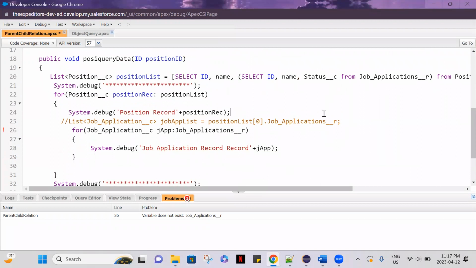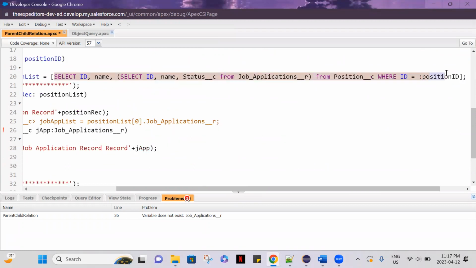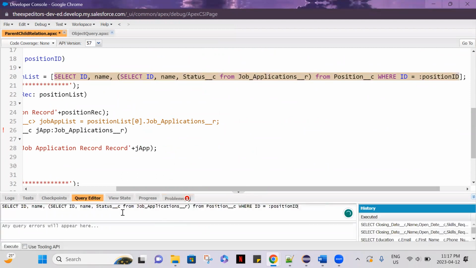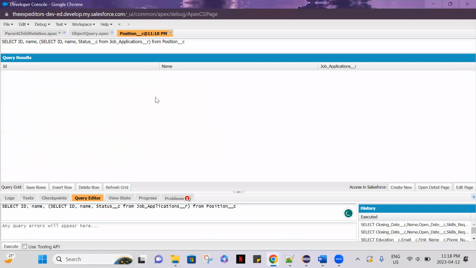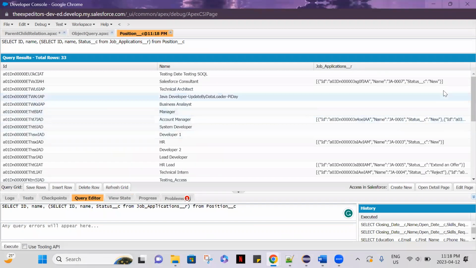So basically, if we run just this query, the parent to child relationship, if we just run this query, let me remove this. I kept it so that there is only one record.